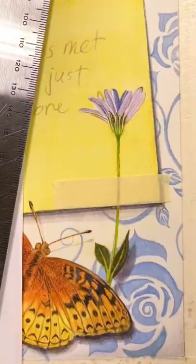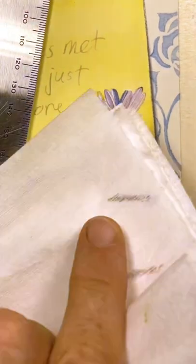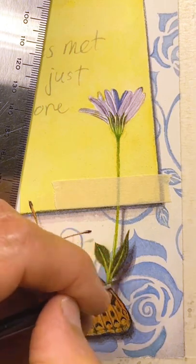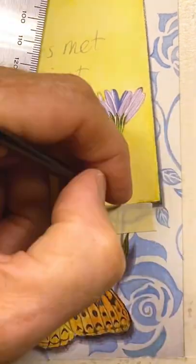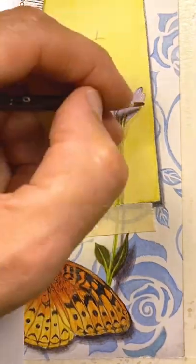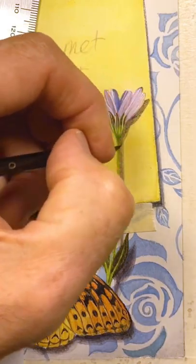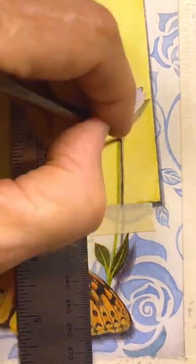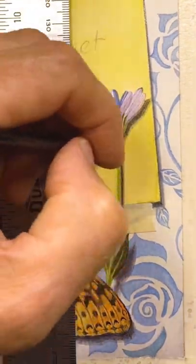To make shadows look soft, I paint them pretty dark in the core shadow area and then put clean water along the edges and blot them before a hard edge can form. I then go over the core area again with a dark color and it will bleed outward into the still wet penumbral areas. I repeat this a few times, which is where staining pigments come in handy because the previous wash doesn't lift off much when I go over it again.